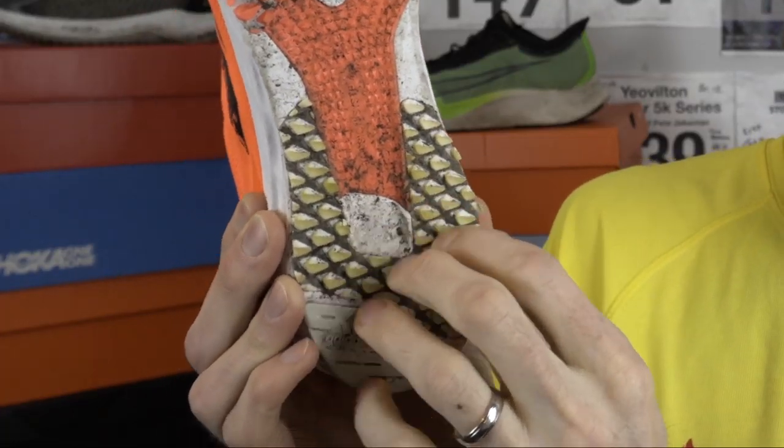Traction on the Zoomfly 3 was reasonable — it's hard wearing enough. I got up to over 100 miles in it and there's very little degradation on the outsole. I think that rubber section is a bit thicker, and it's definitely a different material. The Takumi Sen 6 has got a very involved outsole — all sorts of stuff going on. You've got the typical Adidas torsion system and then these rubber nubs at the back in the heel and in the forefoot area. This one's still in testing so it remains to be seen just how durable those nubs are going to be, but certainly in terms of traction, a real winner. So in terms of scores on the outsole: three for the Takumi Sen 6, two for the Zoomfly 3, and one for the Fuel Cell Rebel — that's its Achilles heel really.